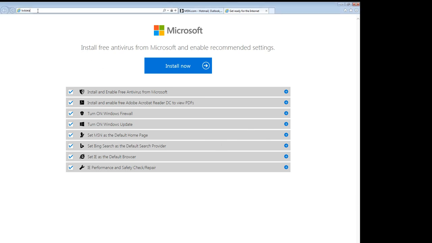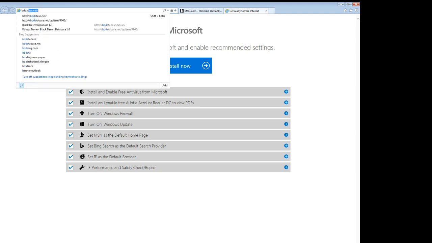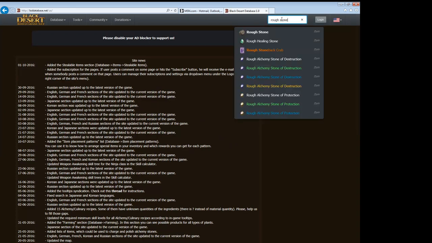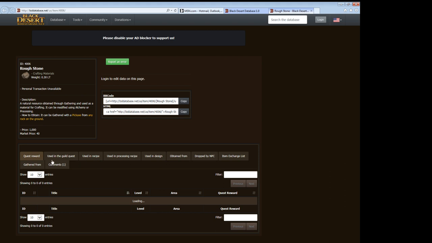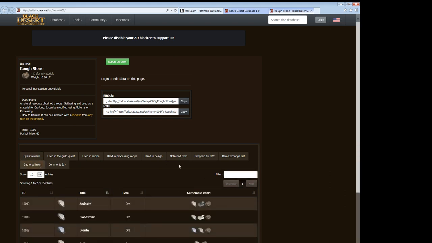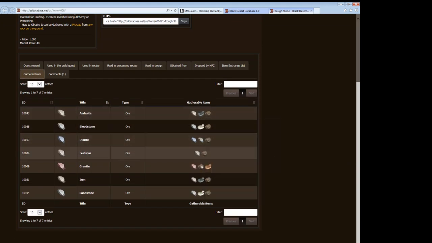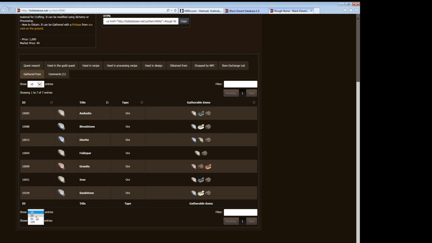We want to go to bddatabase.net. Go up to the top here. Rough stone, which is what we're looking for. You can actually do this for any item. Down here, you want to click gathered from. And then you can see the different kinds of nodes that actually drop this. I think that's all there is.